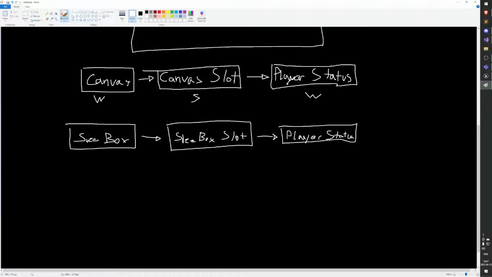And you know, the size box slot might have completely different settings to the canvas slots. So widget describes how something looks. Slots describe where they are, how big they are, etc. Those are the two concepts.